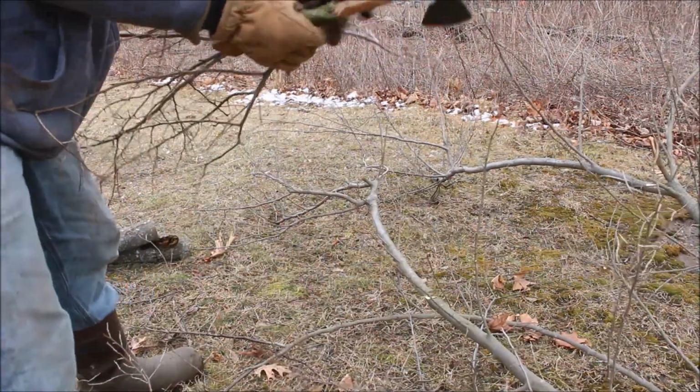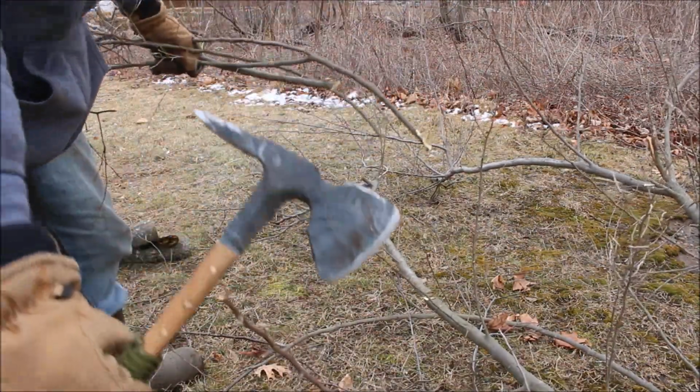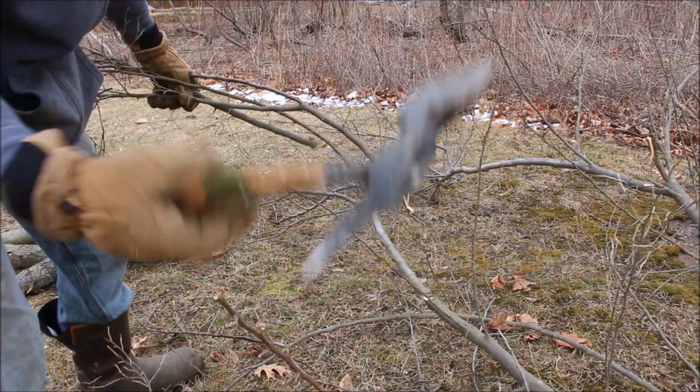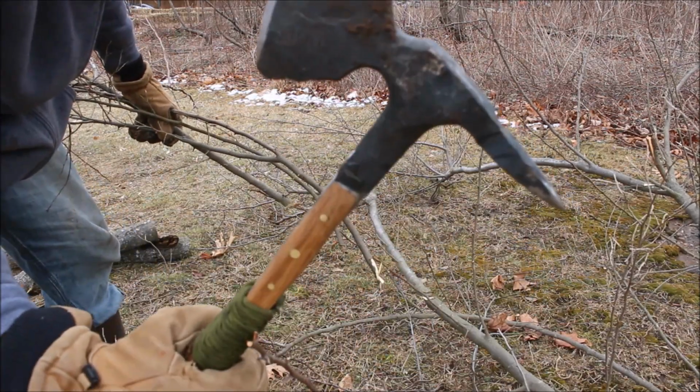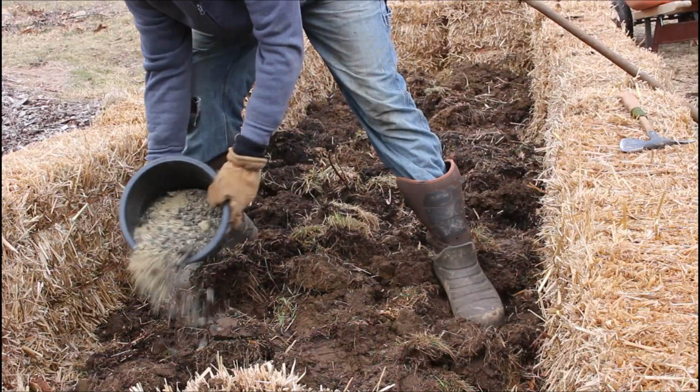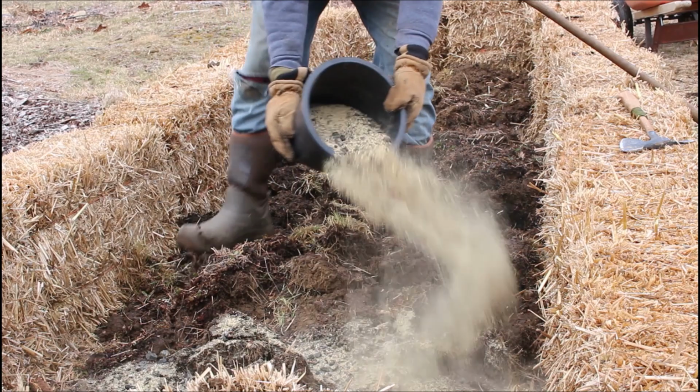Cool little side note, this axe used to be a hammer. My buddy Brian has a home forge where he makes all sorts of cool blacksmith tools. Leave some comments if you're interested. I'll get on his case about making some videos. It's really cool. He does some good work.